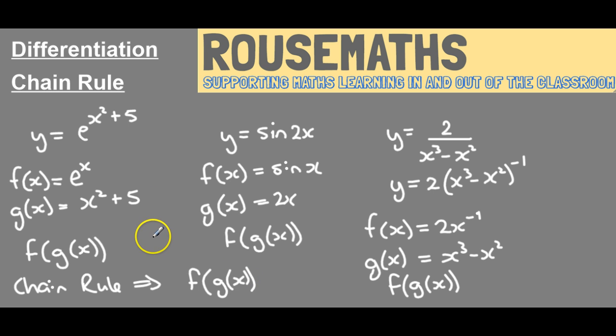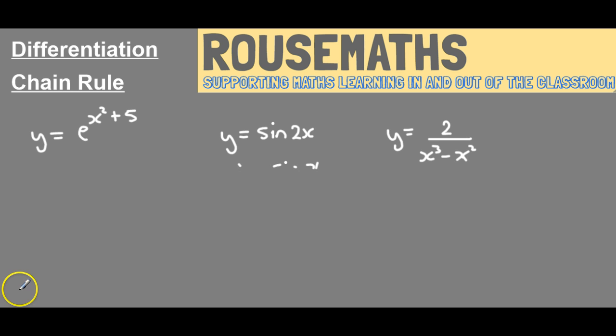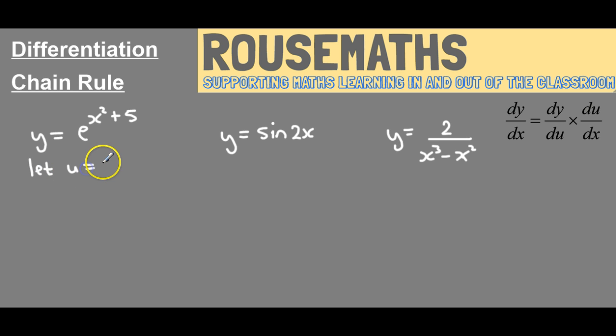So what we're going to have a look at now is how we can differentiate these 3 functions using the chain rule. And I'm going to introduce the chain rule to you now. So in order to work out dy by dx, we need to work out dy by du and du by dx. So this extra variable u has come in, and that relates to the 2 functions that I talked about moments ago. So for this one here, u is like the g of x. So you let u equal the function within the function.